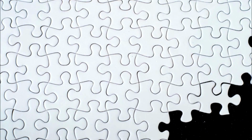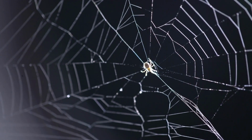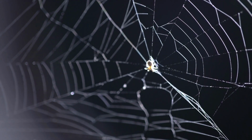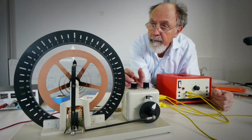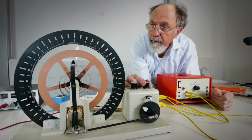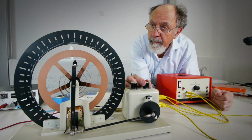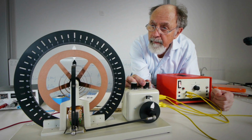Now coming to tip number 4, making connections. One of the effective ways to improve your learning and retention is to make connections between the information you're studying and things you already know. This could involve drawing upon personal experience or relating the information to concepts you have learned in a different subject. By making these connections, you are able to create a deeper understanding of the material and retain it more easily. So the next time you're studying, try to actively look for ways to connect what you're learning to your existing knowledge and see how it can enhance your learning experience.